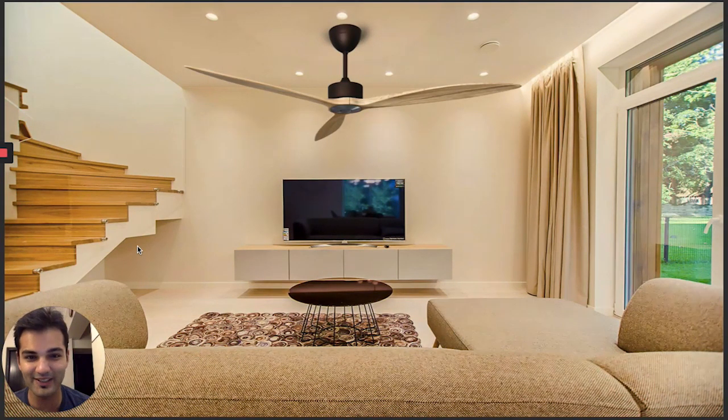Now you can see fans that are beautiful and gorgeous, with beautifully handcrafted wooden blades which can be polished, and a DC motor. The first thing you notice about the fan is that it's beautiful and goes with the interiors. Homes are getting creative, interior design is evolving as a subject, and something like this is absolutely gorgeous. It accentuates the design of the interiors.